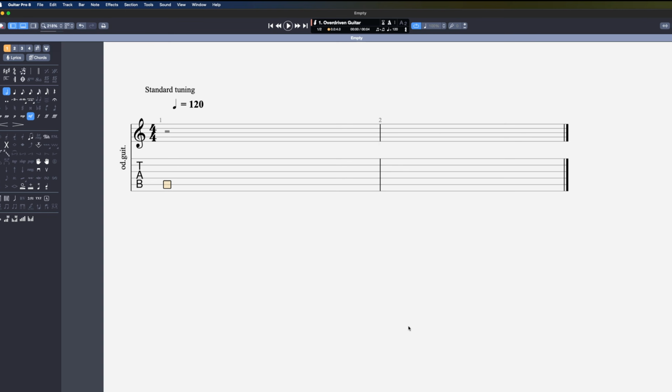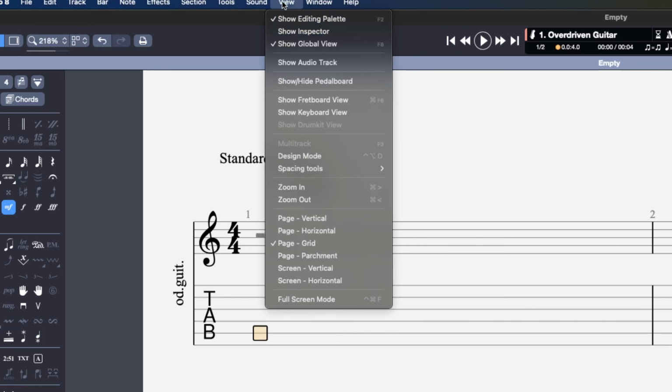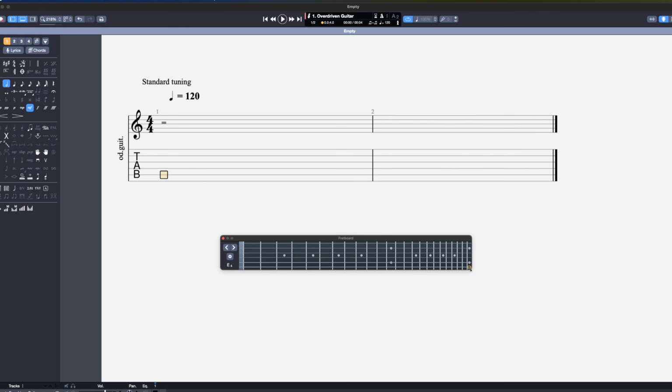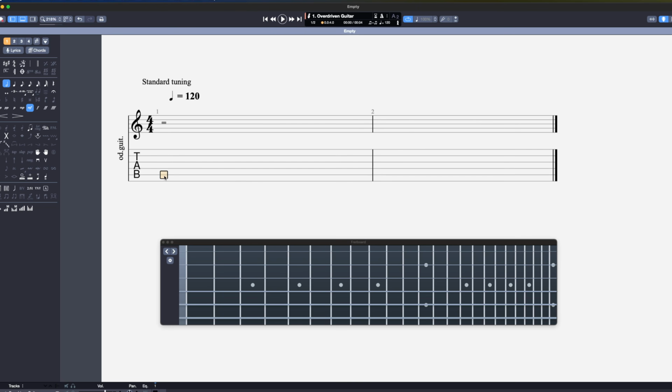So my next tip is going to be for people that don't necessarily like to input the notation either using the notation or using tablature. So I'm talking about clicking numbers on a keyboard. You can actually come up to the View key up here, and if we slide down, you're going to see Show Fretboard View. If I select Show Fretboard View, I'll now have a big fretboard. Now using that fretboard, rather than having to input notes by putting numbers in, I can actually just click on the notes where I want them to be.